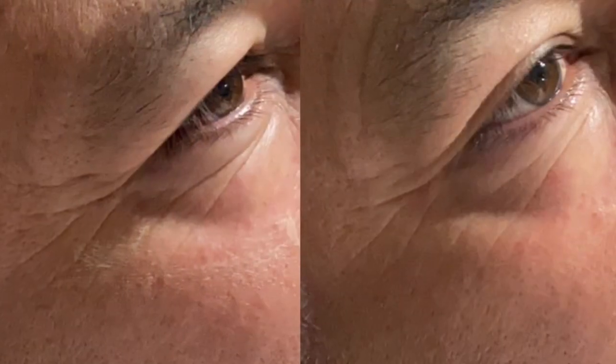So I'm just going to give you guys an update and show you what his skin looks like. Don't squint. Just look at me normal. Now, you're looking at me normal, and there's a huge difference in your eyes. Look that way. So you can get close, take a picture. And then the other way. And then look at me. They look good.